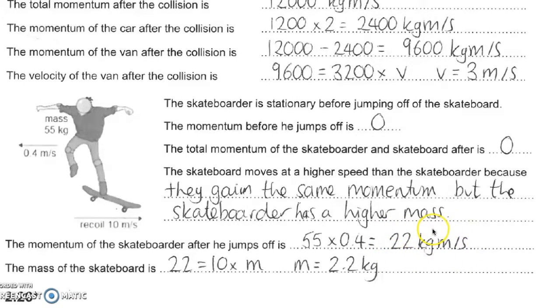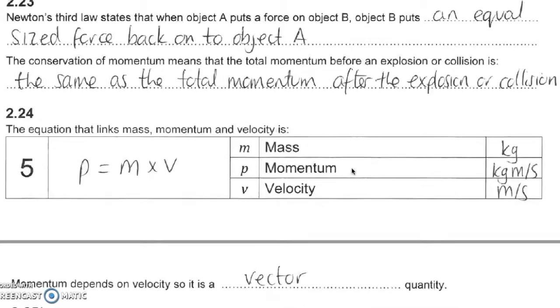So we can equate that magnitude to the mass of the skateboard. It's asking us for the mass, because the mass is not given in this question. It tells us the recoil speed of the skateboard. So we can say 22 kilogram meters per second has to equal some sort of mass times the 10, the velocity. Divide 22 over 10, we get 2.2 kilograms. So please bear in mind the key to answering these questions is to always state that the conservation of momentum is always going to be the case before and after a collision.